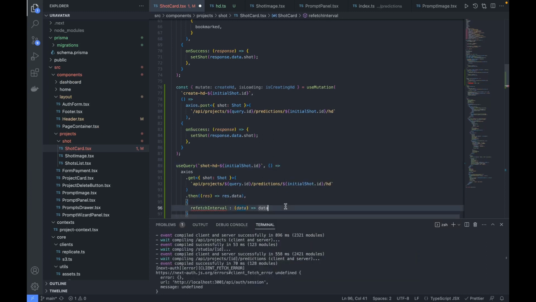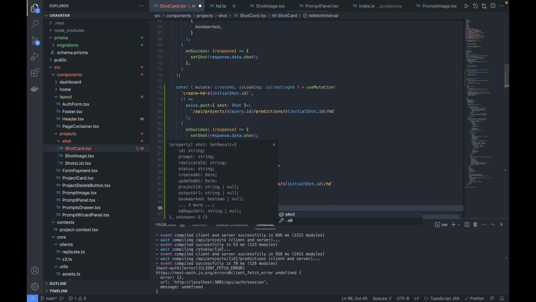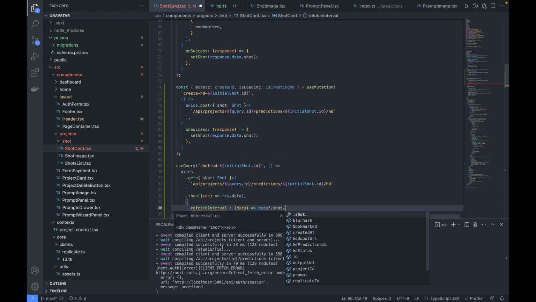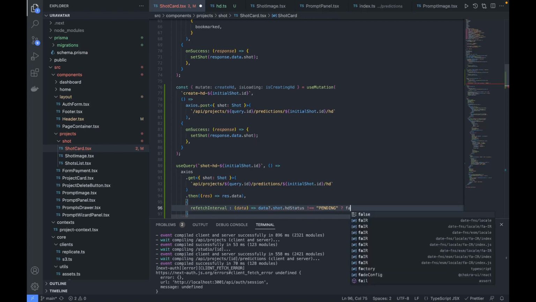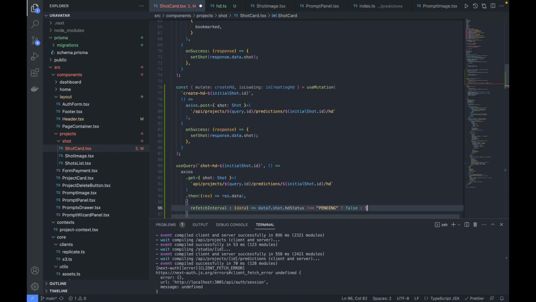data dot short dot hd status is not equals to pending, false, or else we are going to make a call every 5 seconds.